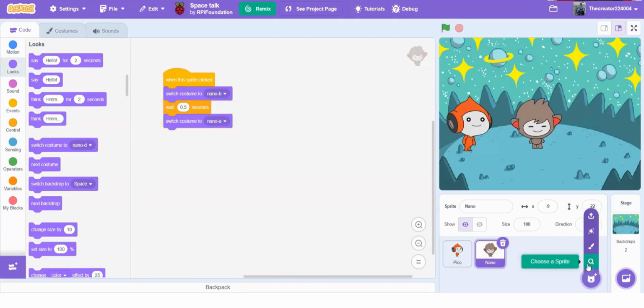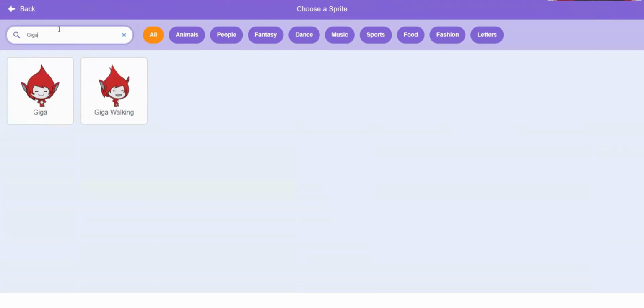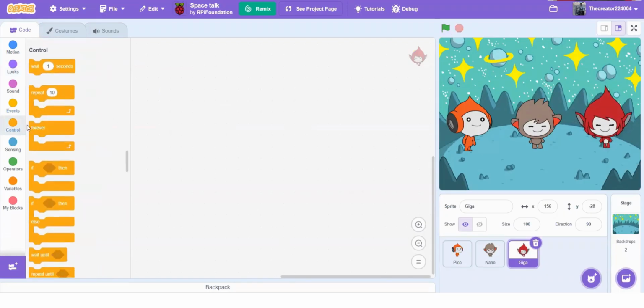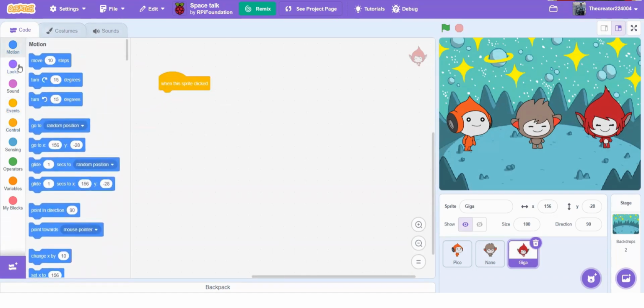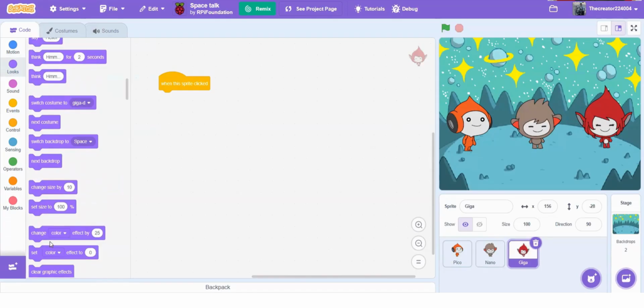Good job. Now we can add our final sprite, Giga. So here's Giga, and we can drag Giga to the other side. Okay, now with Giga, we're going to be starting off the same exact way. So when this sprite clicked, and we're going to be working with color in specific with Giga. So we're going to be finding change color effect, set color effect.